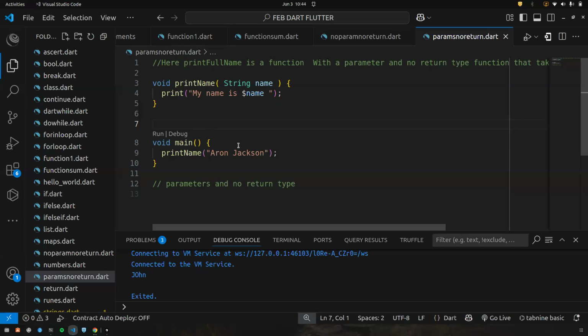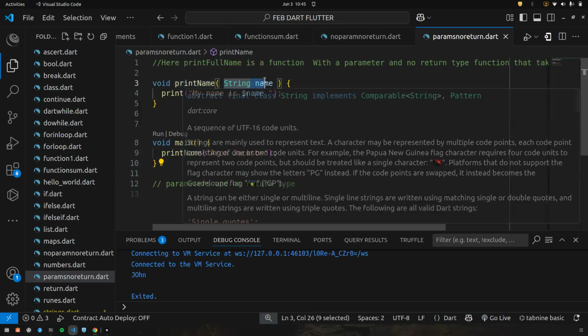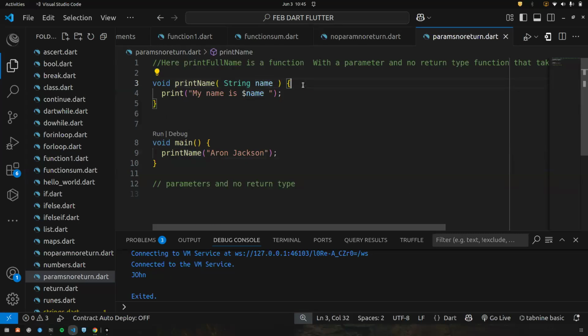So for a function to run, we have to call it. So we go to our void main, write our void main function and say print name, but the print name function had parameters. Do not forget those parameters. What does the parameter tell us? String name.